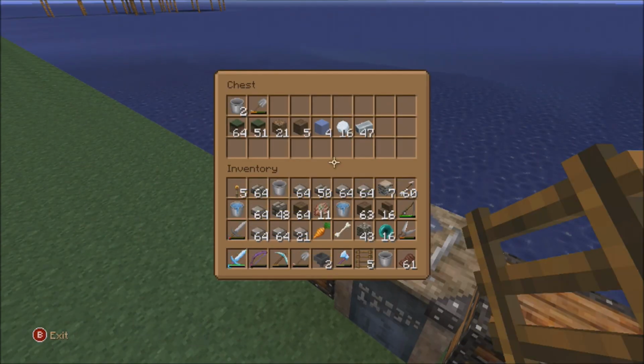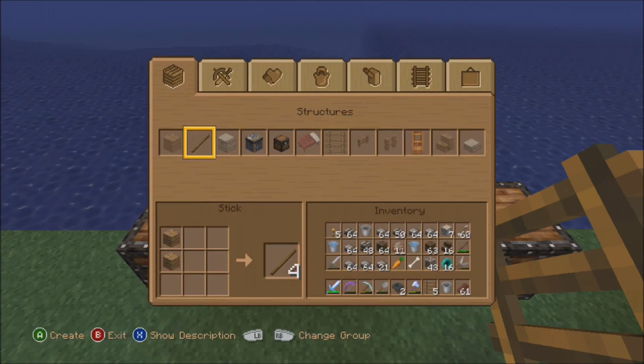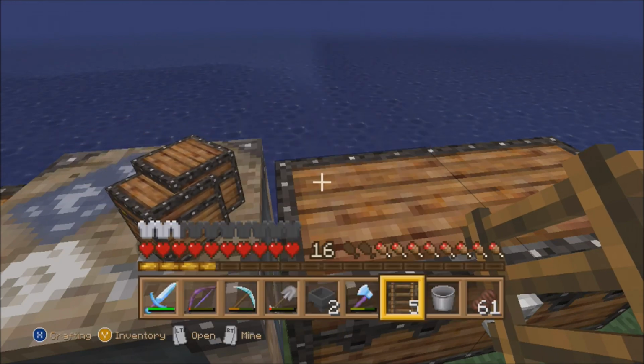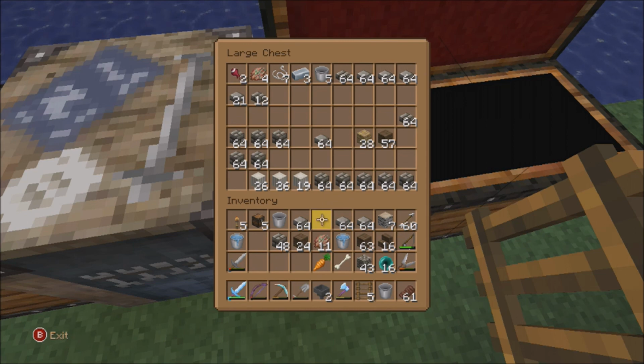I thought I had tons and tons of wood. I do have tons of wood on me right now. Okay, so make a couple chests. And do I have enough iron to do this? I gotta get rid of some of these blocks. They're kind of filling up the inventory a little bit.